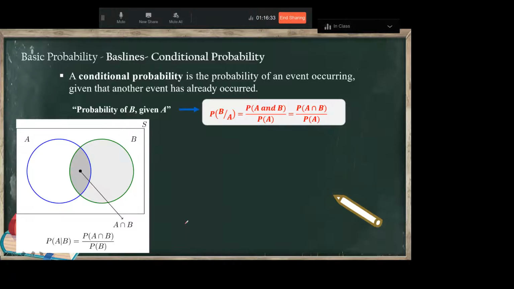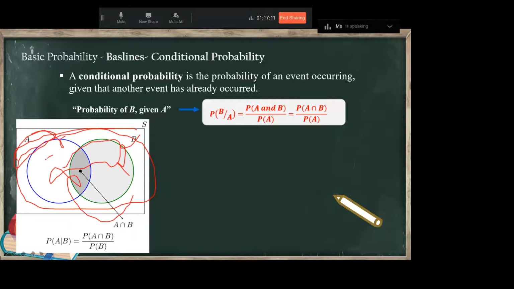Now let's talk about conditional probability. What is conditional probability? This is a really commonly used probability. Remember, in normal probability, we assume that we have all possible outcomes in our sample space, whereas conditional probability is the probability of an event occurring given that another event has already occurred. So this is the whole sample space. In normal probability, we consider the whole sample space area, every area here, here, to find the probability. But in conditional probability we narrow down, because one piece of information is given, or one event has already occurred, and that information we already know. So it's easier because now we have to deal with a smaller sample space.